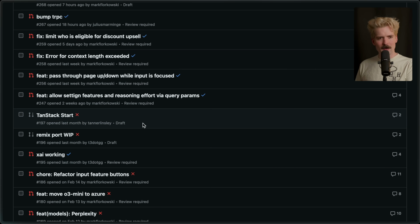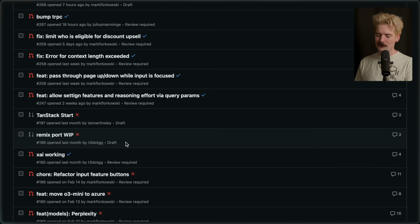Notice that it was done last month and it still hasn't merged. I have been promised by a lot of people smarter than me that this move would be totally doable and easy. Those people are currently making changes to their library, so this is actually somewhat possible. At this point, it's a race between the Remix team and the TanStack team as to who can add the missing pieces first, so I can make a move that doesn't make me rip my hair out.